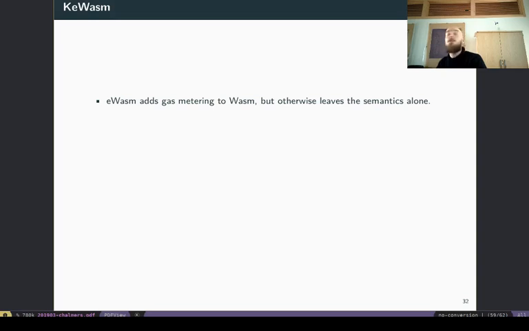And then to actually get to the Ethereum version, EWasm adds gas metering, but otherwise, the EVM is very Ethereum specific. What we want to try to do now, and what EWasm is doing, is we have this other virtual machine, we just put a few things on top of it, and we should be able to do it without actually touching the Wasm semantics. And that's also going to be pretty cool because we will dynamically alter the Ethereum part of the configuration for KEVM, which can give us nice models of things like sharding, if you're familiar with that in Ethereum. So hopefully it's going to be pretty powerful.